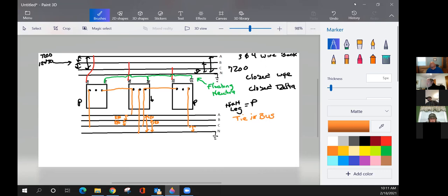All right, I'll go in this direction. If I was to go to the center transformer and only have the neutral and one lead, what would the voltage be coming out? 120. There you go. So on the left-hand transformer, I've got my tie-in bus, which is tied in with neutral eventually, and I've got one lead. So what voltage is coming out of that one left-hand transformer?